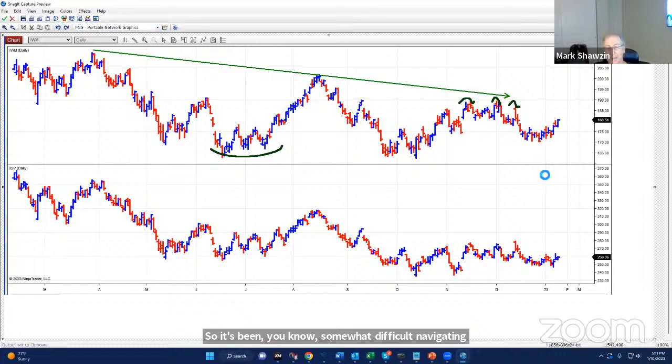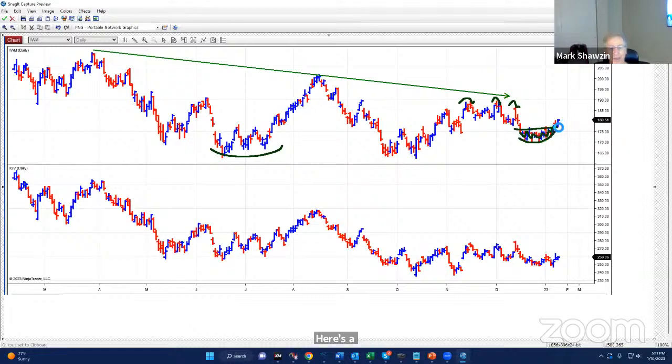And this is why I've been saying to our members that you really can't be long for more than 2 days, and you can't be short for more than 2 days, because this thing is changing directions every other day. So basically, again, I just dial it down to a look. Here's a pattern. Here's a coil. This thing has been building energy, and now it's breaking out to the upside.